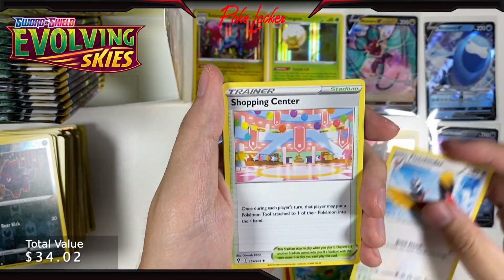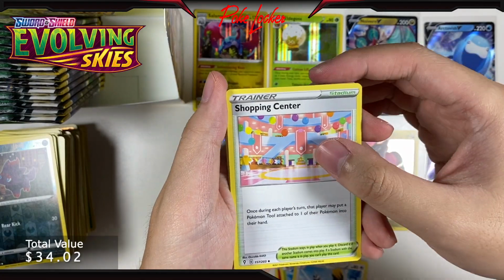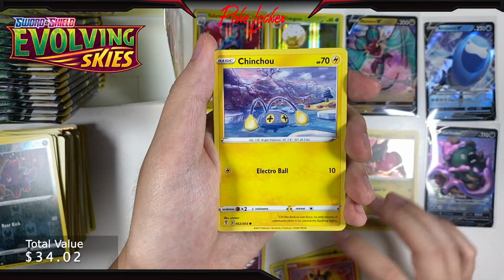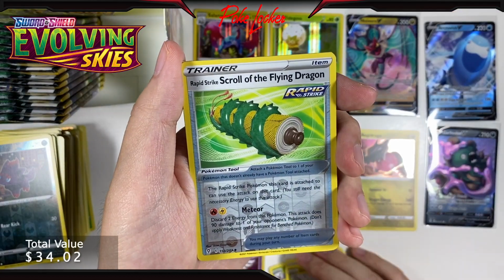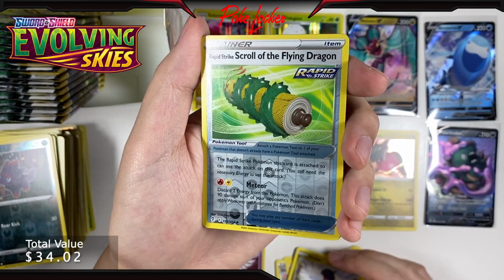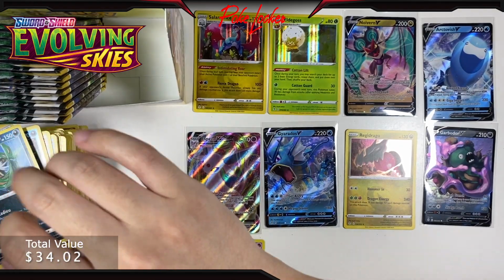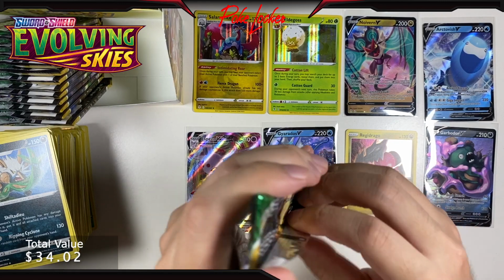Anyways, Fletchinder. Fletchinder, sorry. Not Fletchinder. Shopping Center, very generic. Swablu. Flabebe. Litleo. Chinchou. Another Dino. Plenty of Dinos here. A Rapid Strike Scroll of the Flying Dragon. Not the Fang Dragon this time. It's pretty cool as a Reverse Holo. And for our rare, we got ourselves a Shiftry. Obviously, my eyes were playing tricks on me. Nothing crazy out of that pack. Let's keep going, though, with our very next pack.